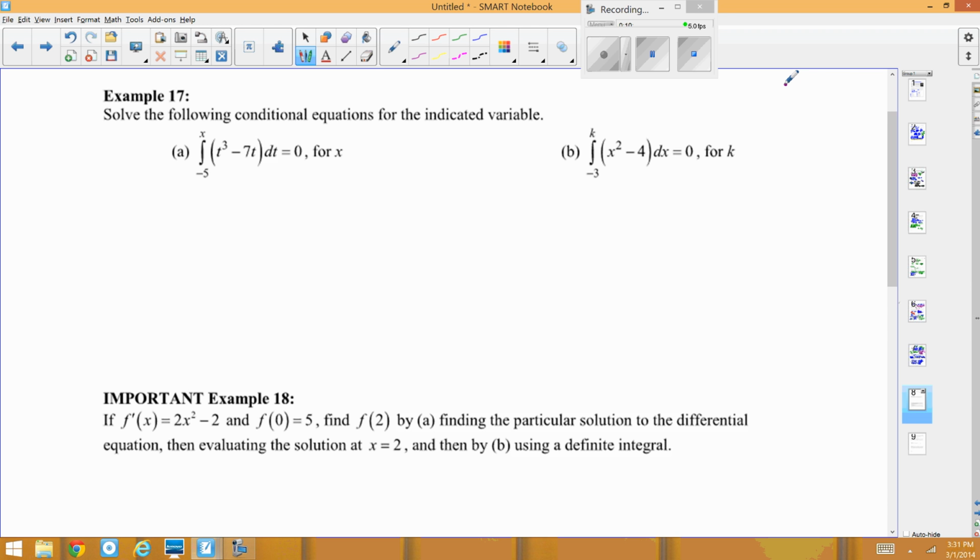All right, so let's just think about this for a second. We already know an answer, whether you know it or not. If this is giving us the approximation for area, but over the curve, where is that going to equal 0? Well, one obvious solution, hopefully, is -5, because if you integrate from -5 to -5, you're not going anywhere. That's just going to be equal to 0. So there's one solution to the equation.